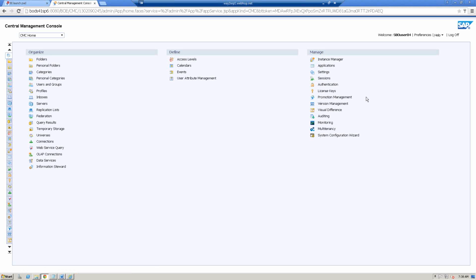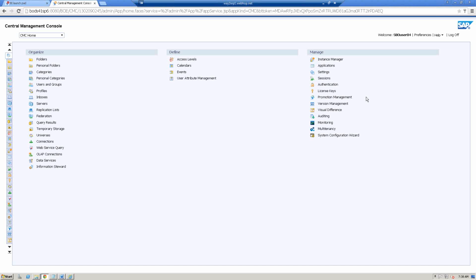Then you have promotion management. What exactly is promotion management? You want to move data, you want to move content, which is reports, from the development environment to the test environment and to the production environment. I guess all of you have some idea about the software development life cycle. Typically, you run all the reports in the development environment.